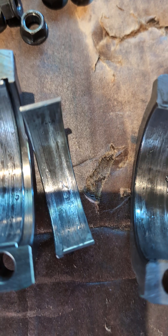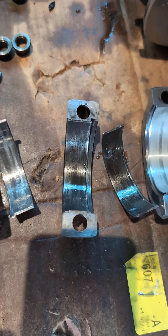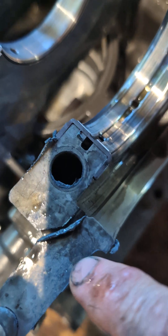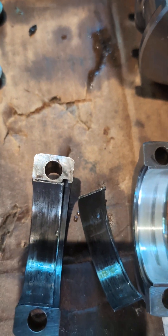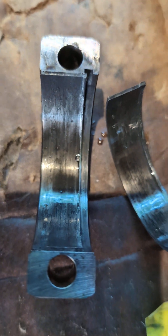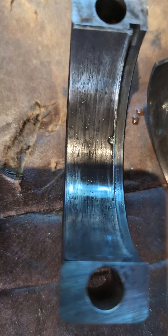Overall, these guys did a really nice job on the build — I'll give them that. They've used good parts. I don't agree with the 25-over boring and using 25-over pistons, and there's a little much RTV there. Anyway, that's where we're at — these rod bearings are toast, and the crankshaft is thereby toast as well. We can't reuse a crankshaft ever in that situation. But overall, aside from this error, things were really good. I was really surprised to see this tang on the opposite side.